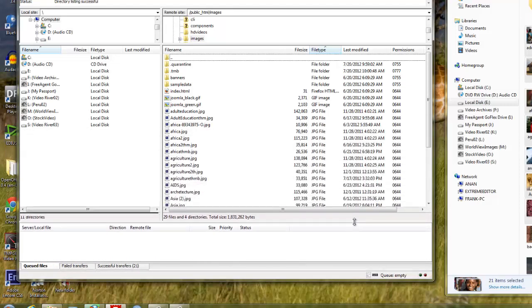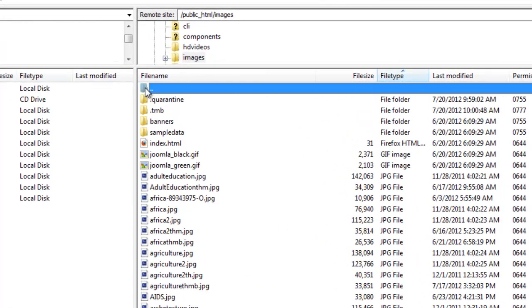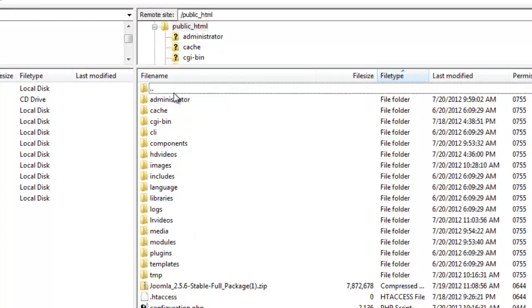Remember how slow it went when we were using Media Manager, one by one, and it took so long to upload. Well, there we just uploaded about 20 files that quickly. Now these are, mind you, very small files. They're just thumbnail files.